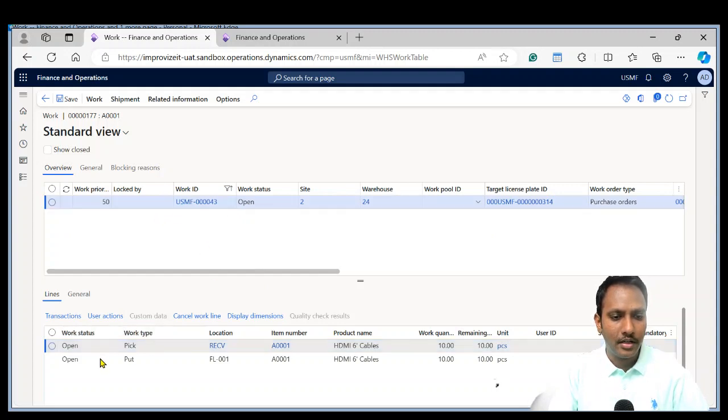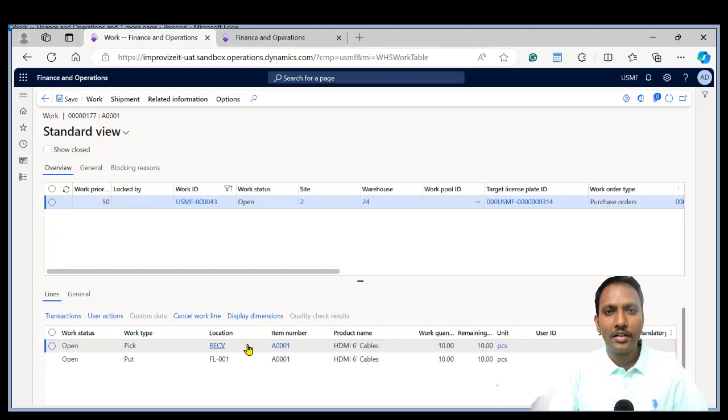work created, and you notice these lines here. Each work is valid only when you have a pick and put in the work. So pick determines from where exactly the stock needs to be picked up, and put determines where this stock has to be kept.